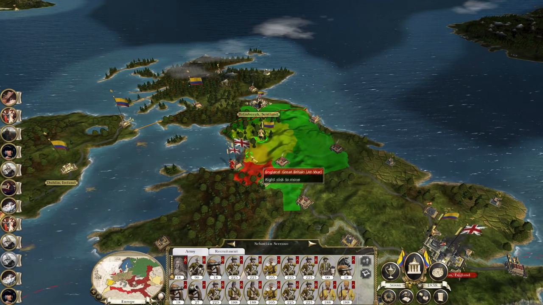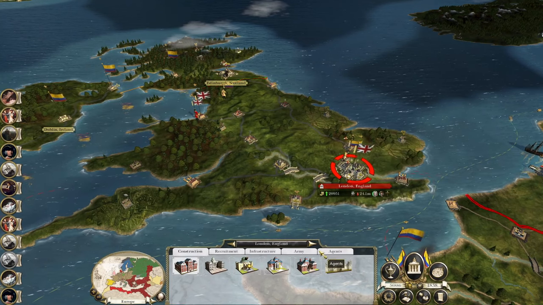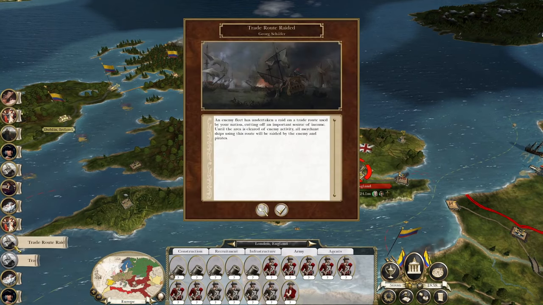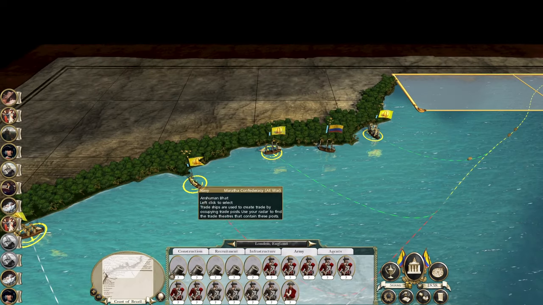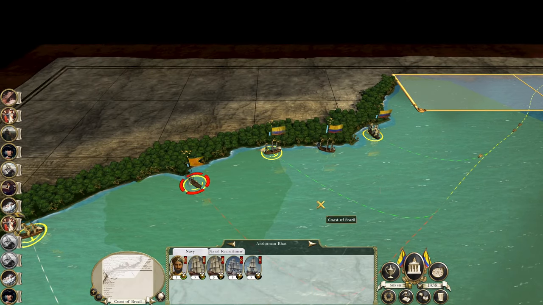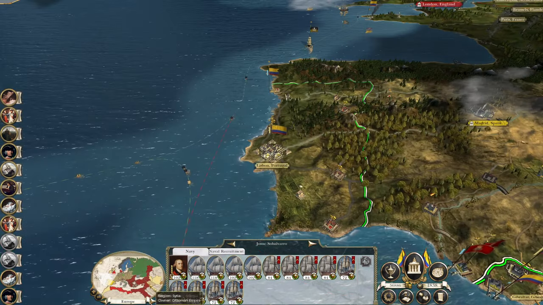You're going to move out. Yeah, the Brits are still here. That's okay. They're content to let us just siege the city away, which is fine. We had the Ottomans try and engage us here. So we're going to just deal with you.